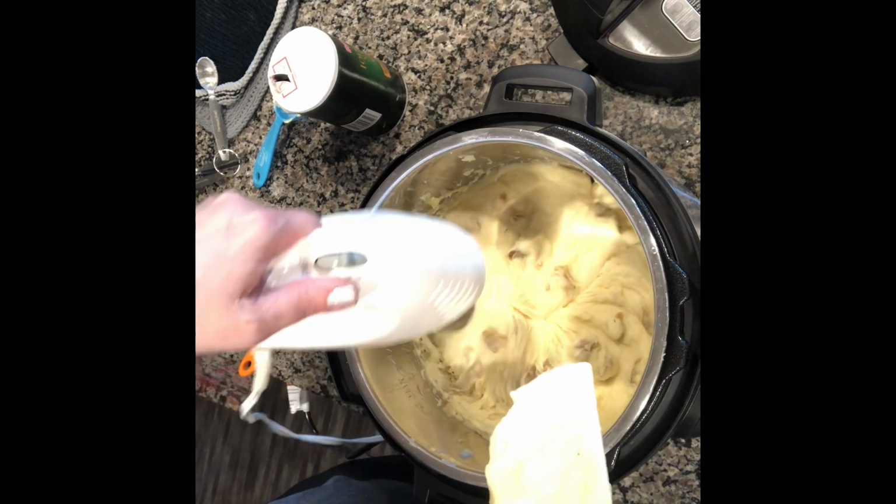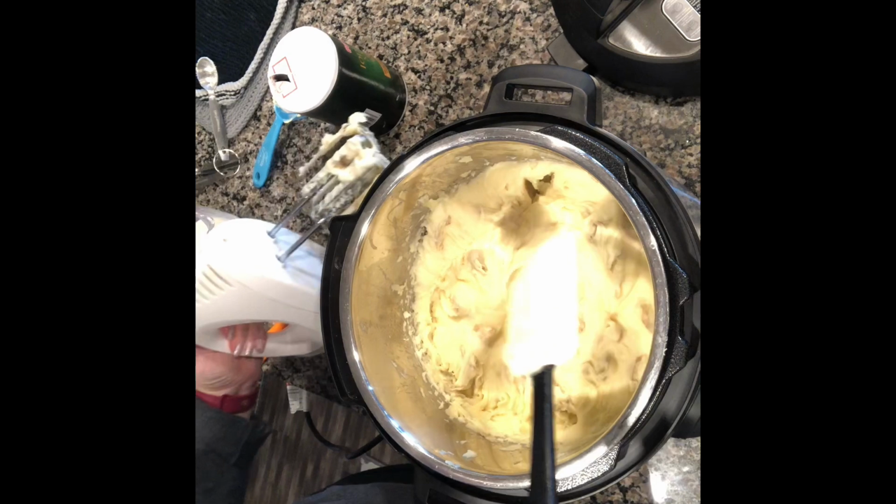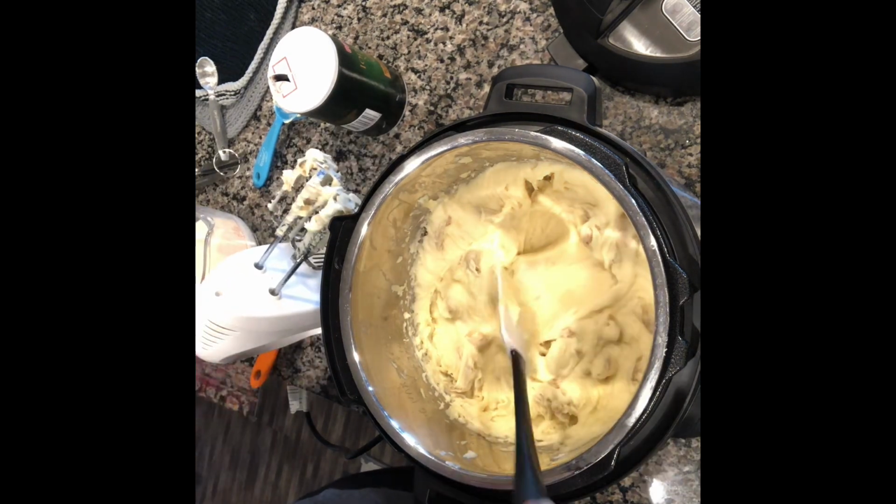This is really a traditional way I've made my mashed potatoes since I bought my Instapot, and I found out that this just really makes it super easy.